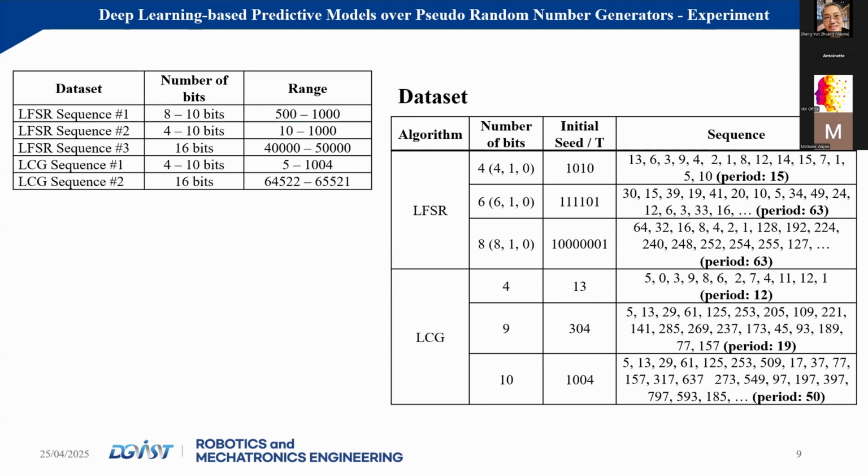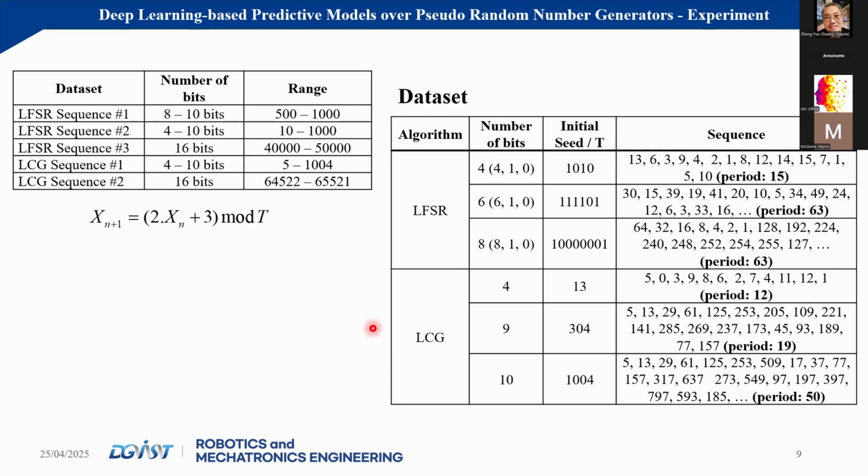In this study, we generate three LFSR datasets. One containing 500 sequences with seed values ranging from 500 to 1,000. The second, 991 sequences with seed values ranging from 10 to 1,000, and the third containing 10,000 sequences with seed values ranging from 40,000 to 50,000. The numbers in each sequence were formed by XORing the first and last bits. The length of the series before it begins to recur is referred to as its period. A complete period of the series was created for each seed value. The larger seed value normally generates a larger sequence length. We created different datasets to evaluate the network efficiency for seed prediction on different ranges.